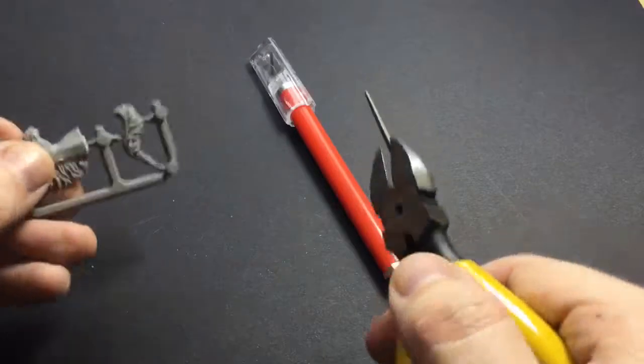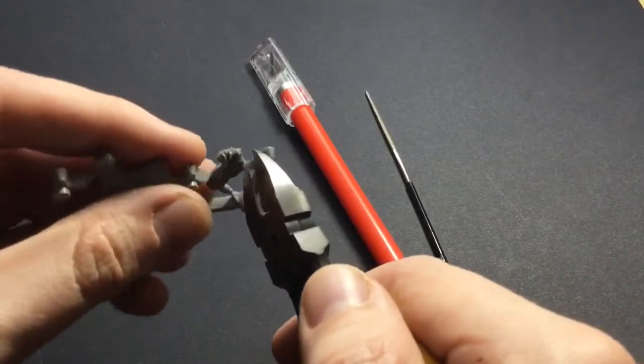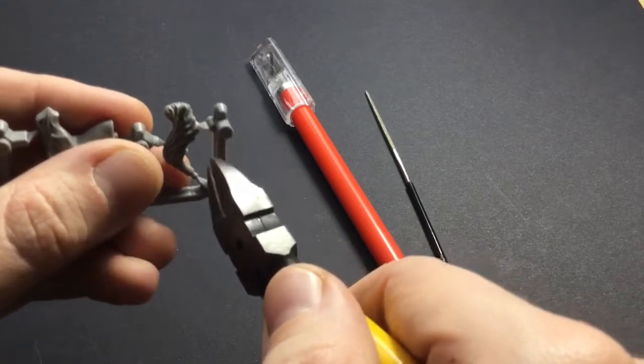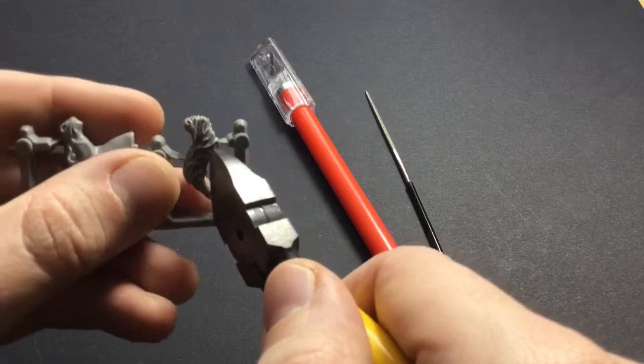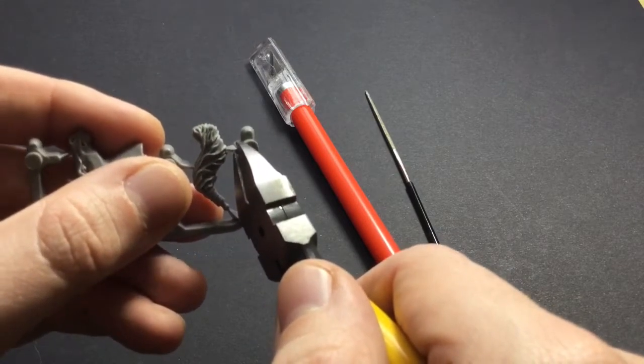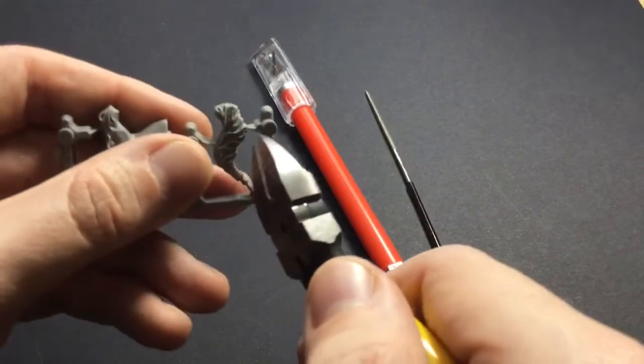Where you need a lot of detail, the knife might be a little better, but where you're doing that, make sure that you're a little bit away from where the excess material actually touches the miniature, because you don't want to lose any detail, and you can use these later on to look at that.